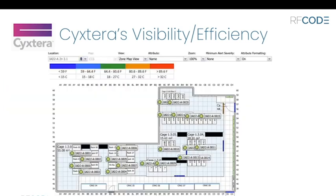And we can also drill down to any individual site or even a suite to see the installed sensors and their values. With enough sensors installed, you essentially have a live CFD of sorts, identifying areas where we're too cold or too hot. And the ops staff can make adjustments and watch the impact of those adjustments on the screen live.